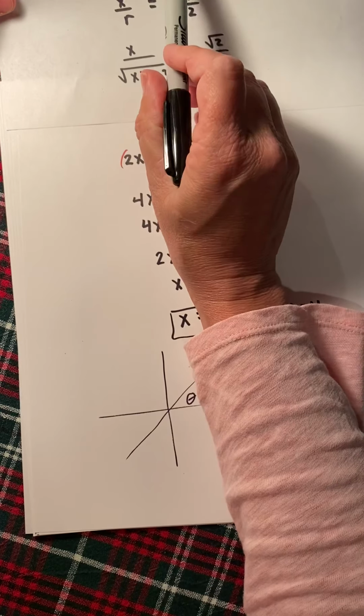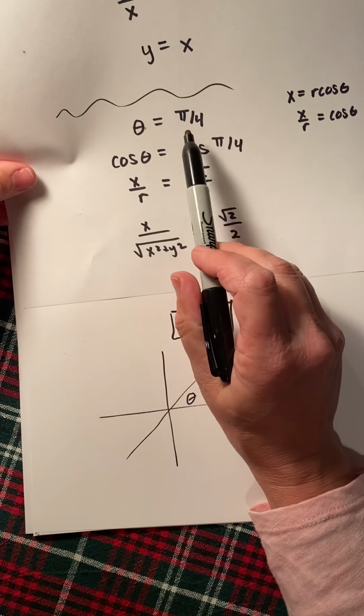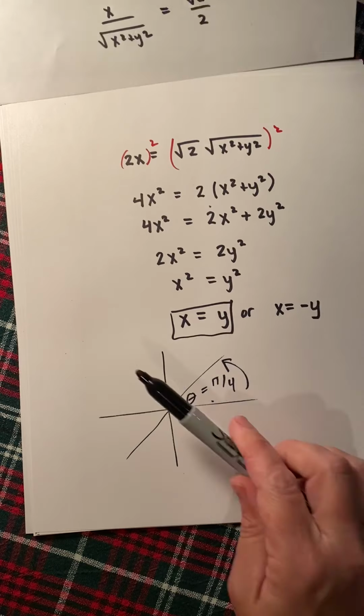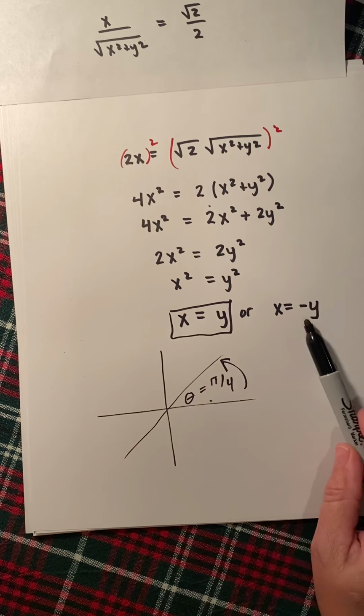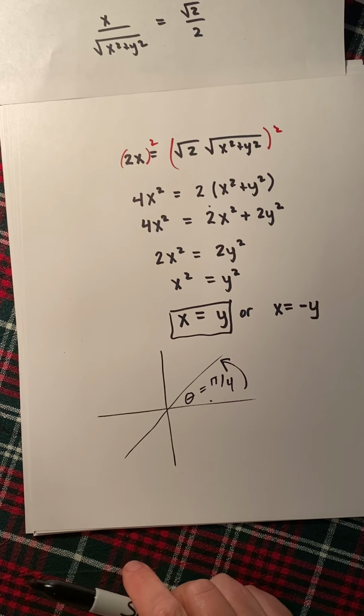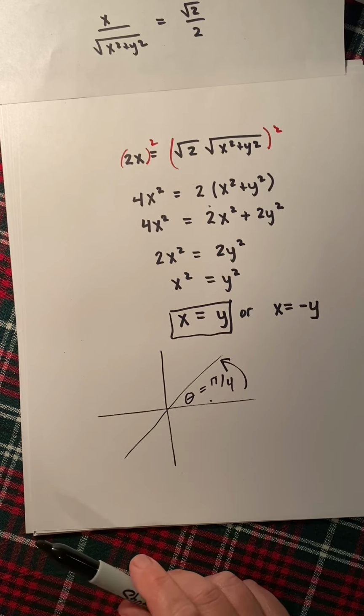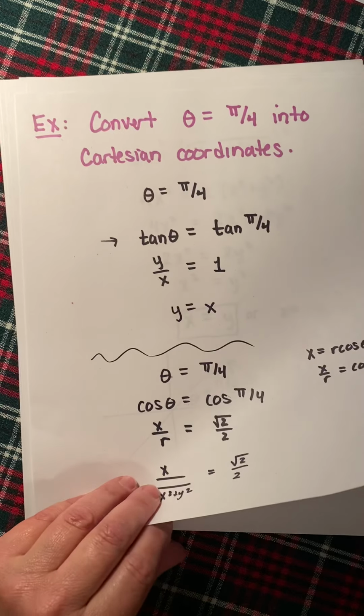If this was 3 pi over 4 instead, in our original problem, we would get almost the same result in the end, but then we would be in this direction, and we would know it would be y equals negative x, or x equals negative y. So again, path of least resistance using the tangent, it just spit out the answer. Really nice for us.